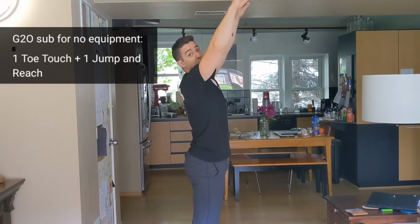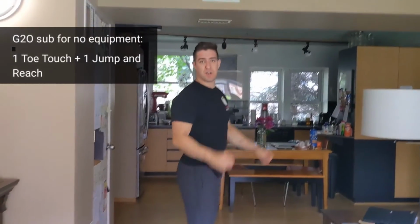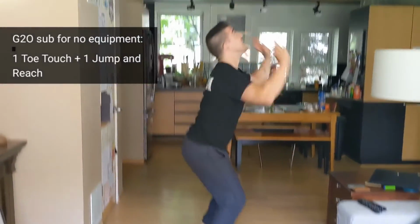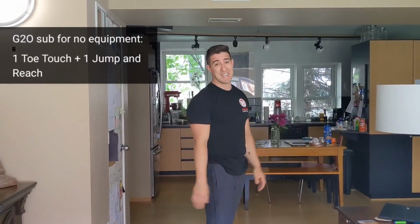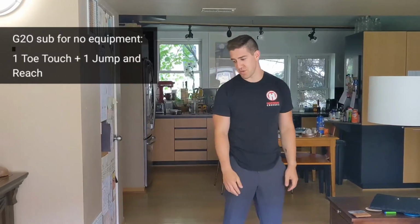So for me, if my ceilings are pretty low, I can actually touch my ceiling with almost like just a jump like I'm doing the top of a burpee. So 1 rep, toe touch, jump and reach. Toe touch, jump and reach. Toe touch, jump and reach for 20 reps, okay? That is your fully equipment-free substitution there.